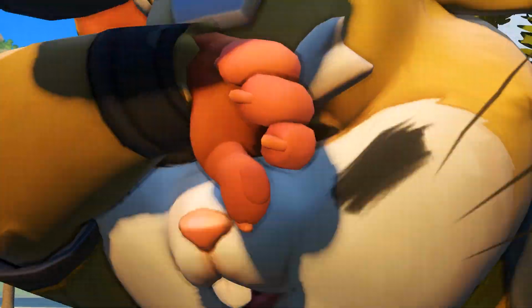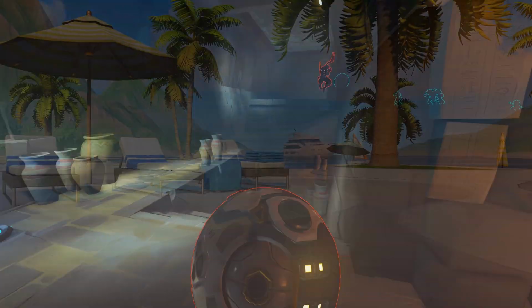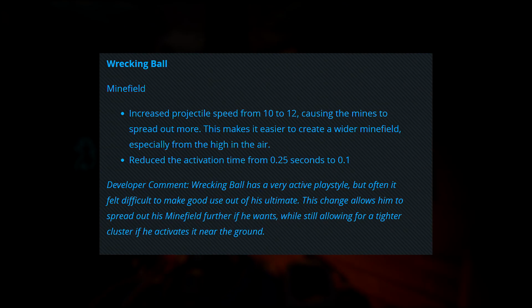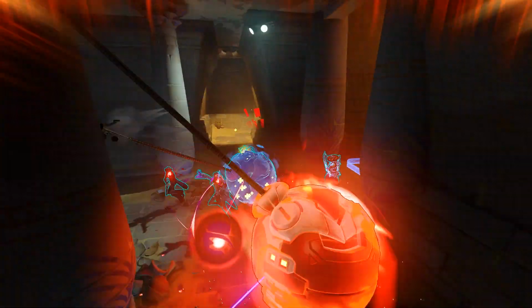A feeling that is probably shared by Wrecking Ball players after the slight buff made to his minefield. Indeed, having the mines spread out more and activate faster clearly makes Hammond's ult deadlier, but we can't really say this change will make people pick him more.